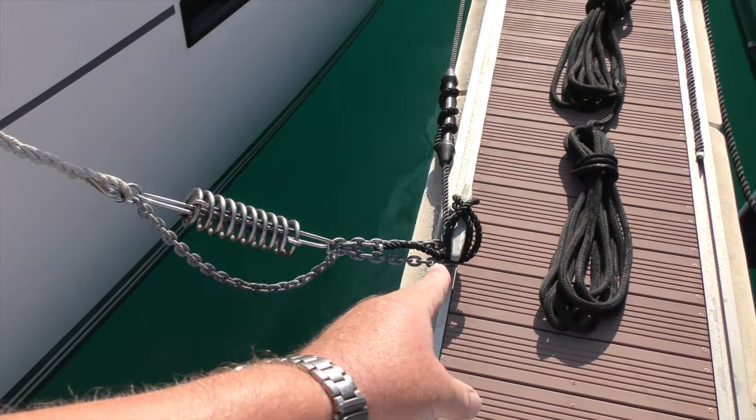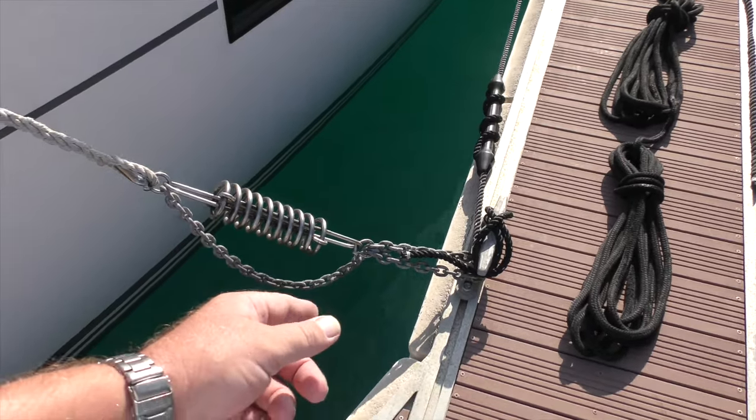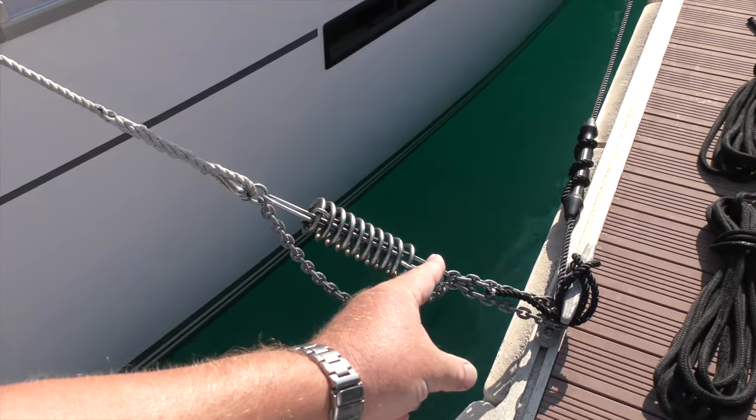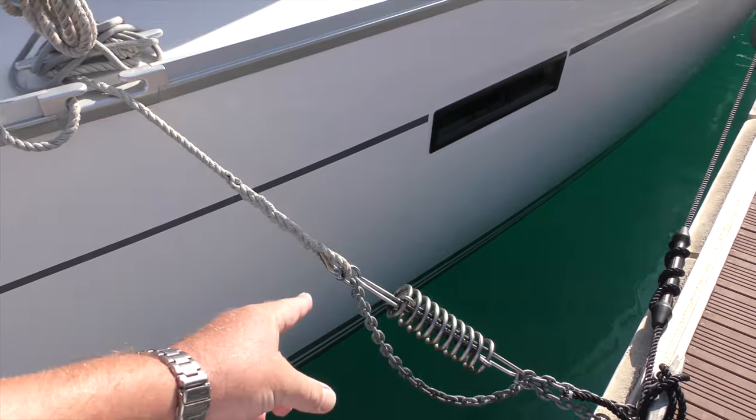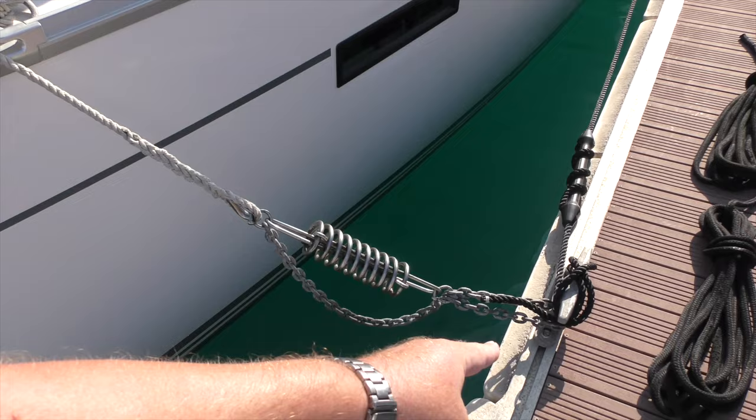It goes around the bottom of the cleat, and then into that shackle, and into the same shackle goes a loop of chain, so that if that spring should break, the boat is still connected to the deck.